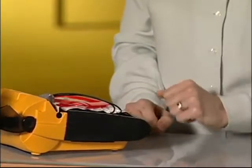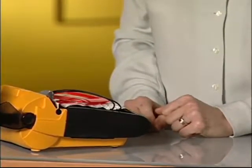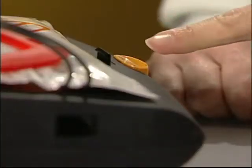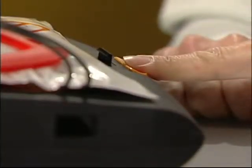Now we'll make sure the speaker is working. Push the lid release button to open and start the AED. You should hear the voice prompts. Call for help now. Now turn the device off. Hold this button for a few seconds until you hear it. Close the lid, and that's the inspection.